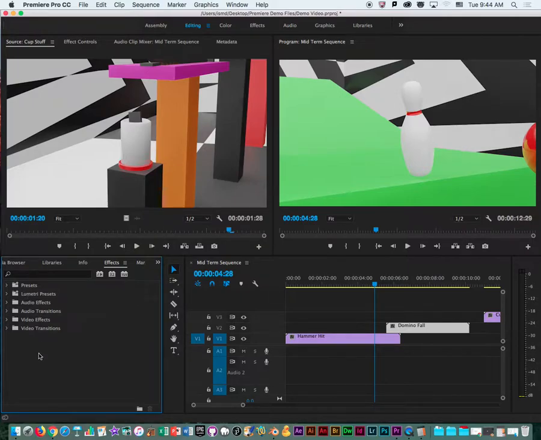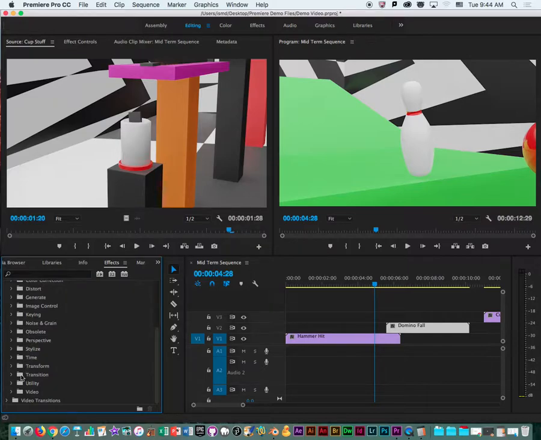If you click on effects down here, bring up that window by clicking on these arrows to drop down. You can see video effects. If you want to do effects to your animation in post, please do, and play around with these. Some of them are just kind of cheesy. We have some blur. The only ones that would really make sense for this would be something like image control, or adjust if you want to adjust levels. So if I go to adjust and choose levels, I click on that, drag, and then drop.